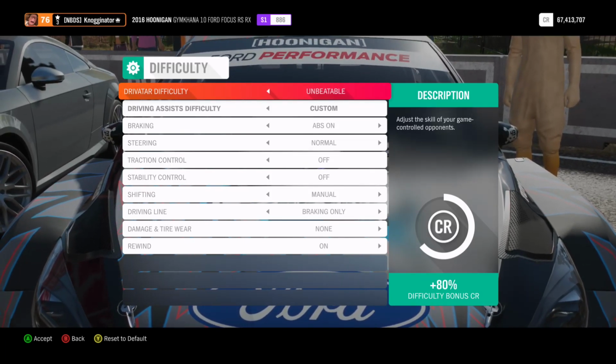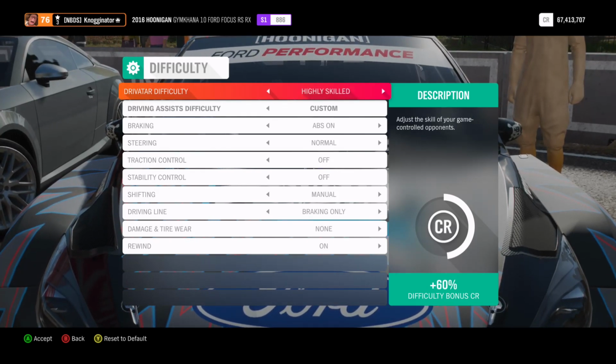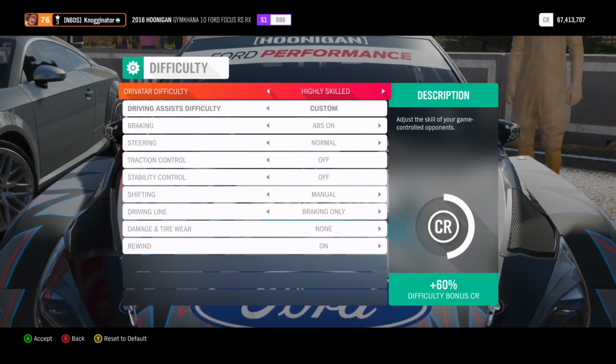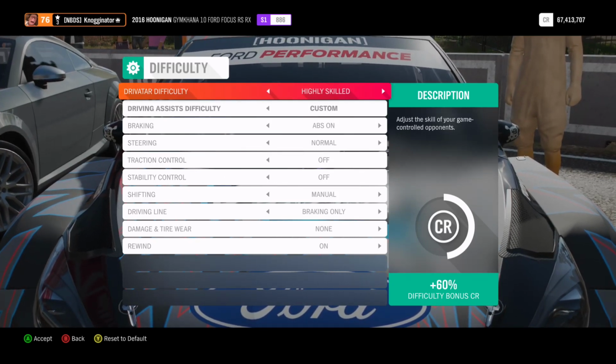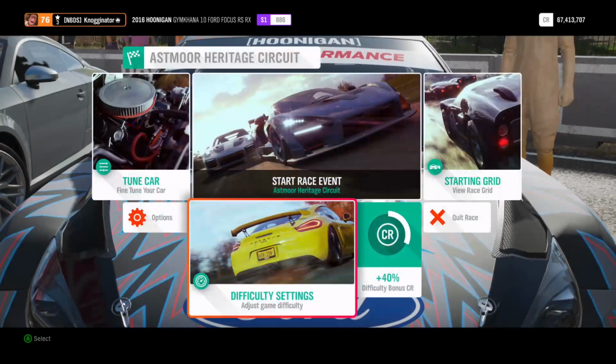Obviously, you pick the difficulty that you are comfortable with. But the difficulty I recommend before all these experiments is going to be highly skilled, because that is what Forza bases all of its events on, whether you can beat this certain time at a highly skilled difficulty. So if you get good at highly skilled, then you're going to be looking good. So let's start off with new racer.